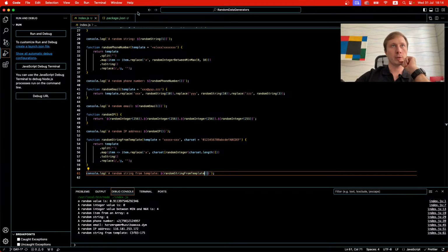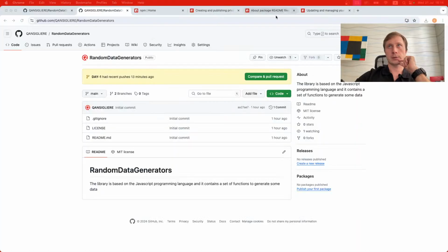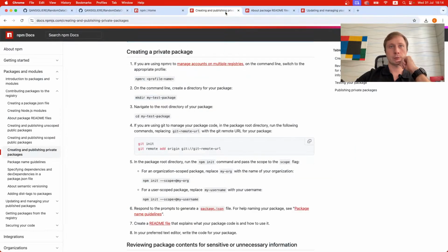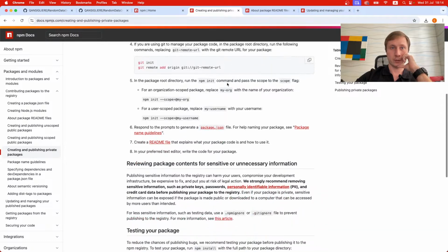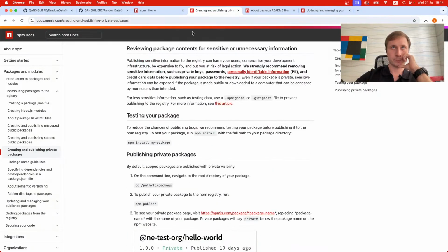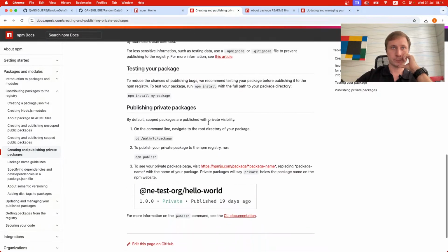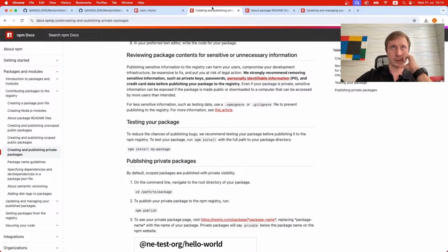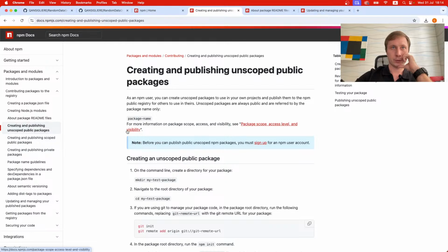Okay, we prepared a bunch of functions, and I think it's a good time to try to publish our changes. I want to publish unscoped changes.